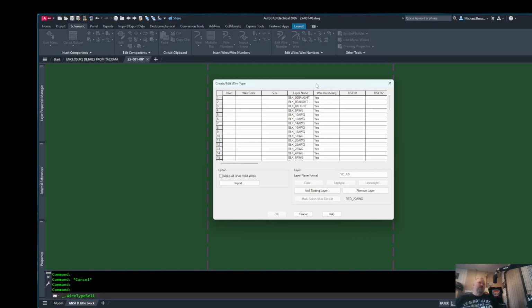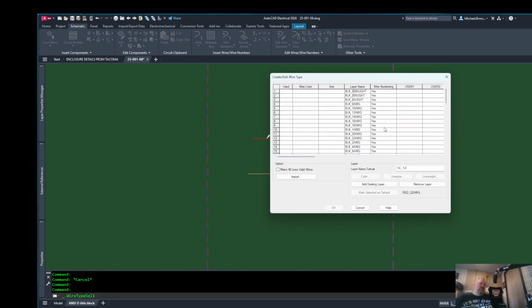You open that up, and this is your list of all your active wires in your drawing. This is drawing specific only. So you need to really add this to your drawing template if you're going to do the same thing over and over again. That way, when you copy your template, it brings all these wire layers in with it. So make sure you do that.